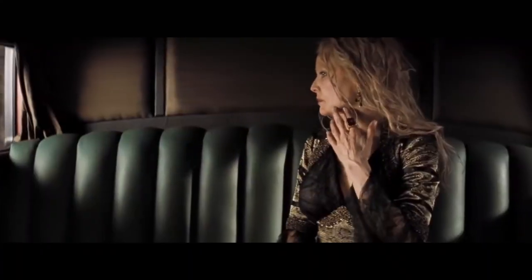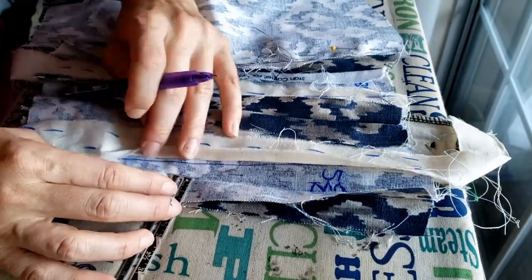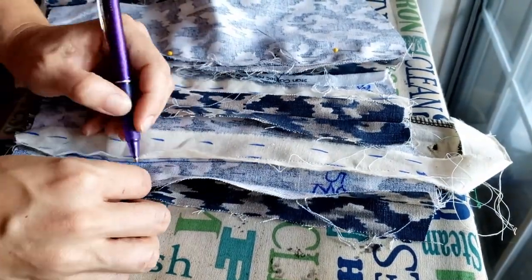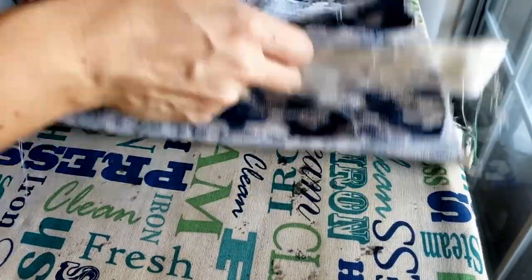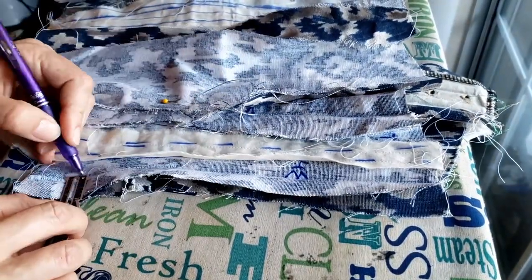First try-on is finished. Unfortunately, my suspicions were correct and the masking tape did not hold the boning at all — half of them fell out as I was trying to put it on. Despite the lopsidedness, I will say I only had about one and three-quarters of an inch gap down the back, and I'm looking for a full three inches. It was straight though. So what I'm going to do is take it in by about an inch and a half, spreading that distance out through the back of the corset, since my body tends to be smaller in the back than the front.